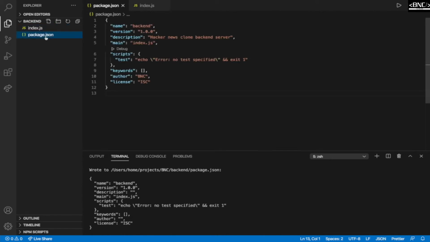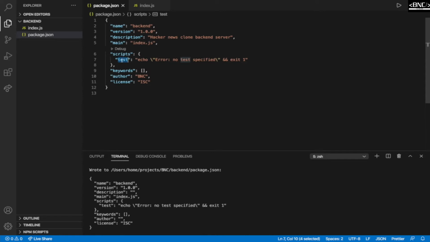Okay, so after creating the JS file, the first thing we have to do is, in the scripts section of package.json, define some scripts that start the Node.js server. Okay, so there are two types of scripts in any production-ready Node.js application. The first is the final product, which can be run on a server, and the second one is the development environment.